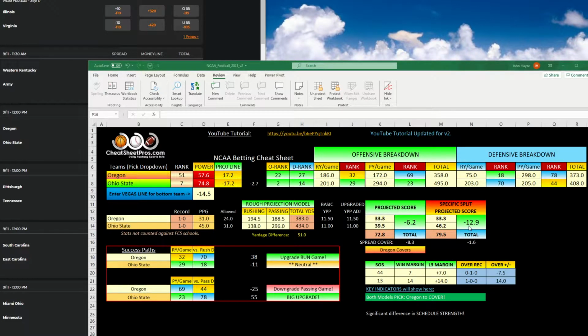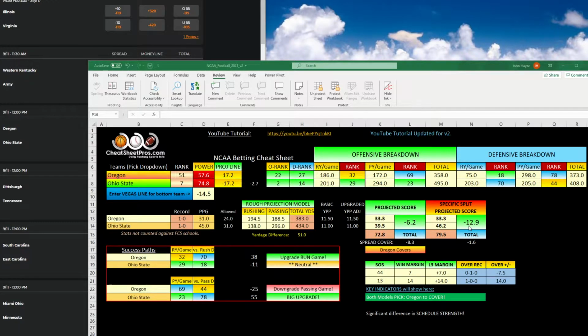It's September 9th, and I had a few people ask me if I would post the NCAA football sports betting sheet again this year. So I spent the last couple of days when I had some time going through, plugging everything in, making sure the data pulls there. It's a sheet that's real easy for me to update, so I'll post it weekly. So I'm going to run over and just do a new tutorial real quick for 2021.